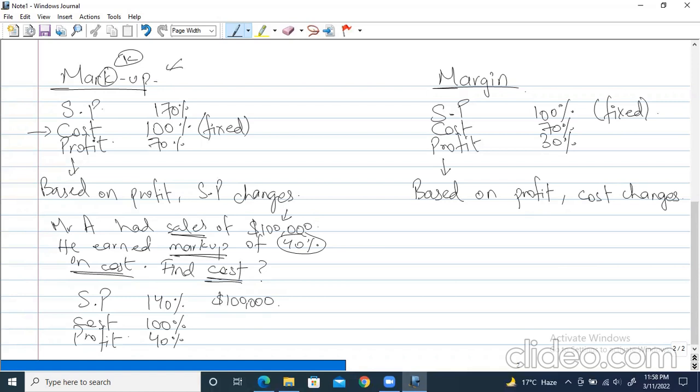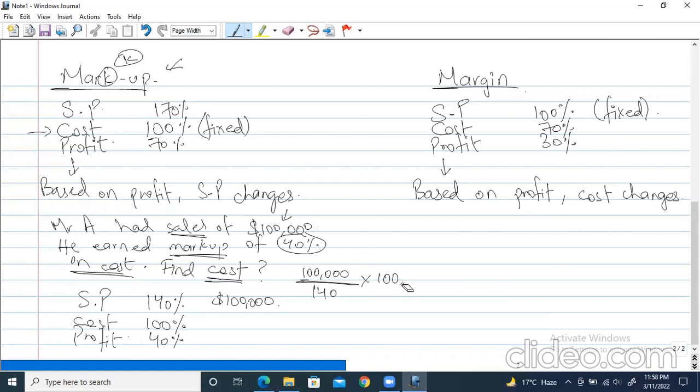There's a very simple formula for this. It's extremely simple. It's exactly the same as the sales tax figures that I explained to you. So 100,000 is representing 140%. 100,000 divided by 140, it's just simple maths, and we multiply it with the amount that we need. We need the cost over here. We are currently standing at 140%. We need to jump down to 100%. So we multiply it by 100. This will give us the figure of cost.